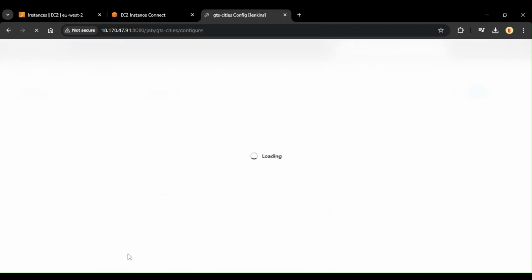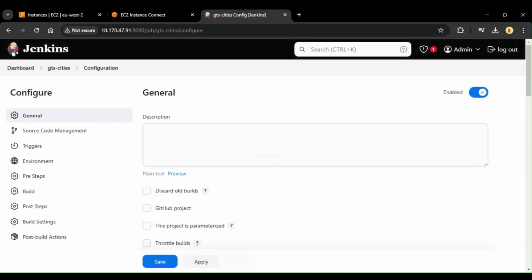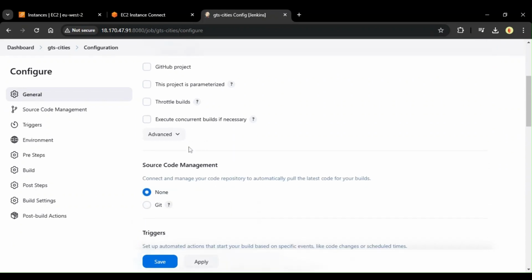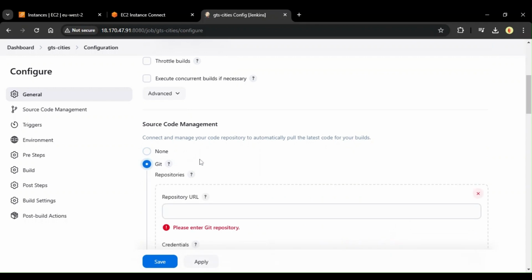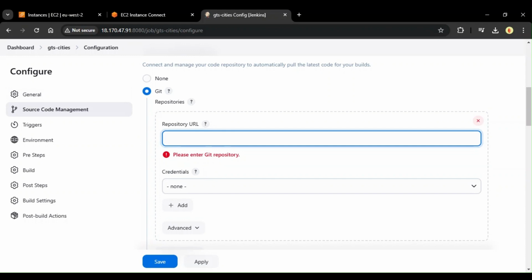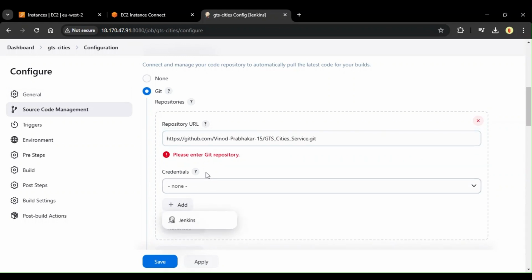Okay, you need to paste your GitHub repository URL, add credentials.